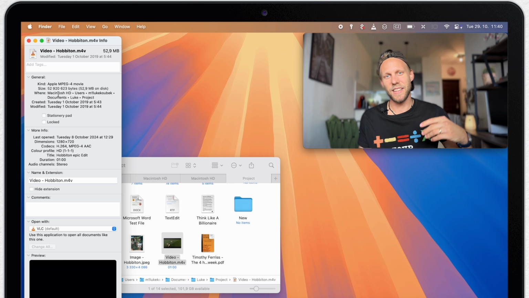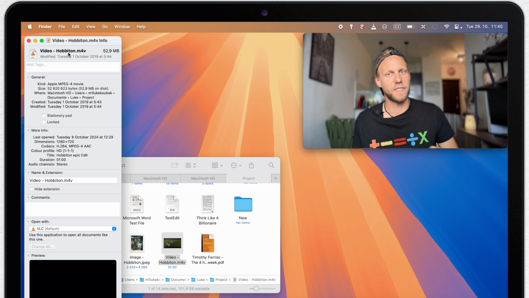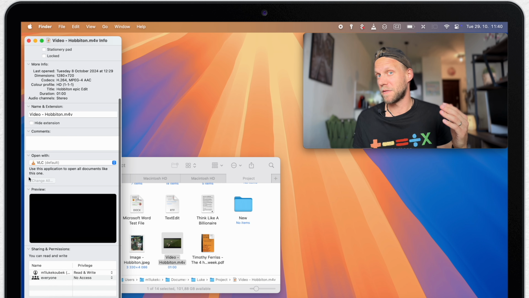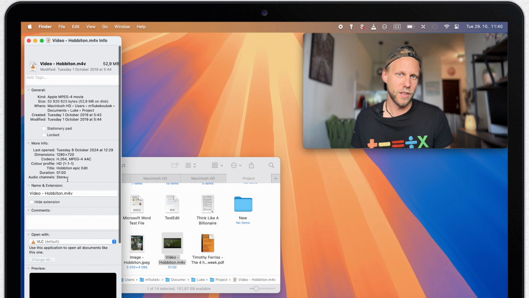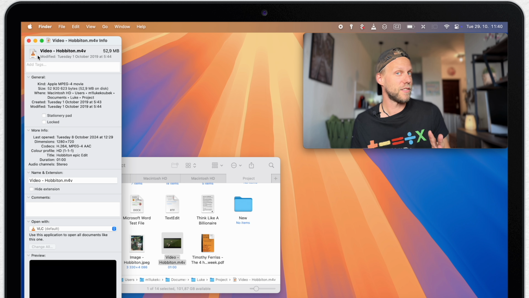This handy little window will give you a whole vault of data. You can find out what is the size of the item. You can select here in what application you want these files to be opening by default, or you can also use this view to even change the predefined icons. But it's a topic for another video.